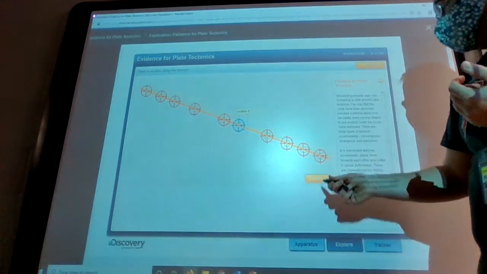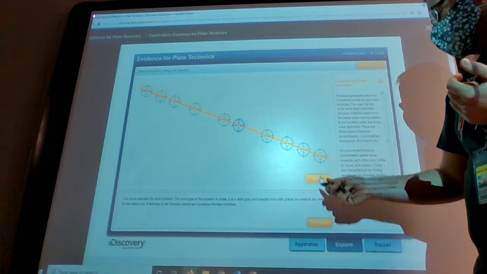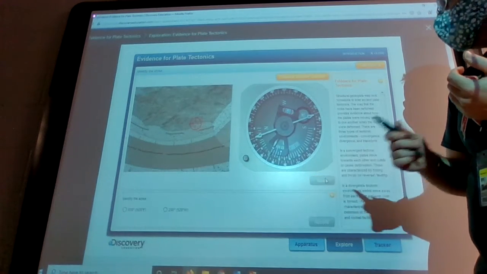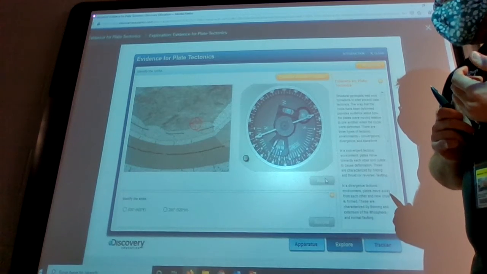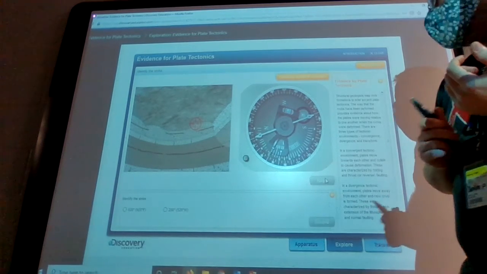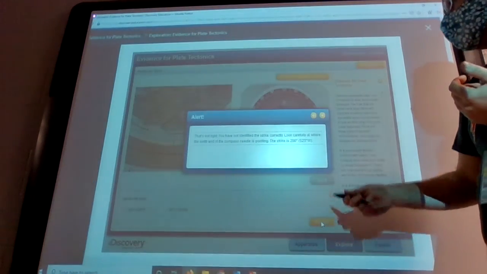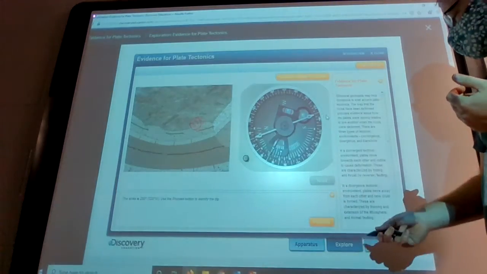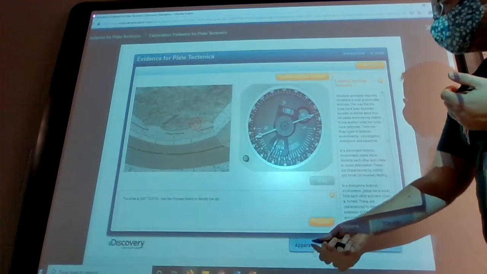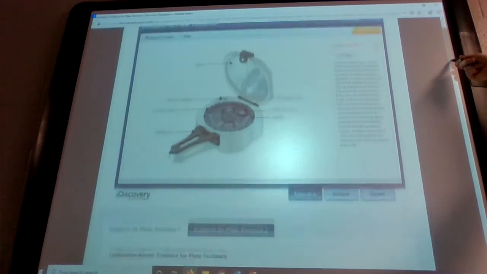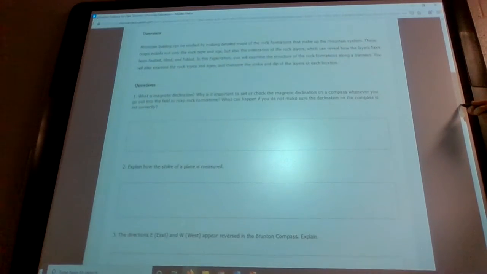Let's go further down here. Proceed. Read. It all looks like the same stuff. Right between 30 and 10 is 20. Okay, well, I don't want to do this anymore. So let's see if we can answer the questions, and if we need to, we'll come back to this because that's not very fun.